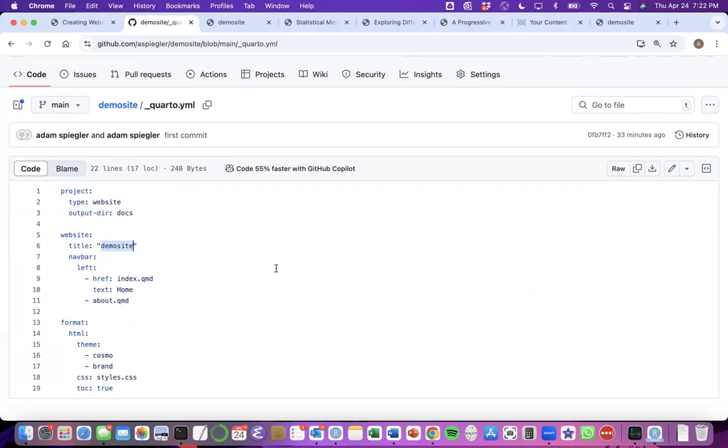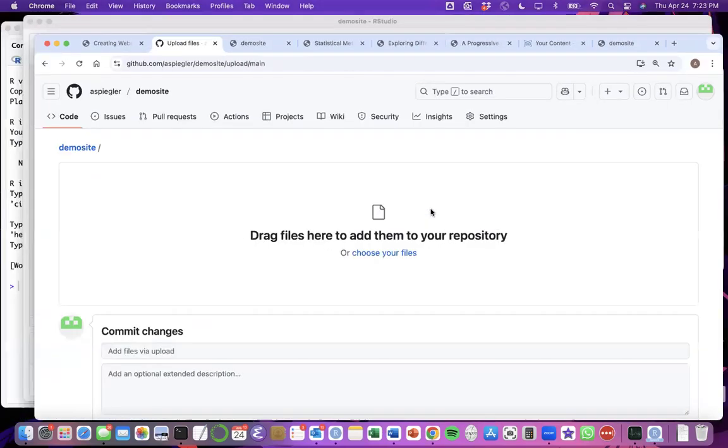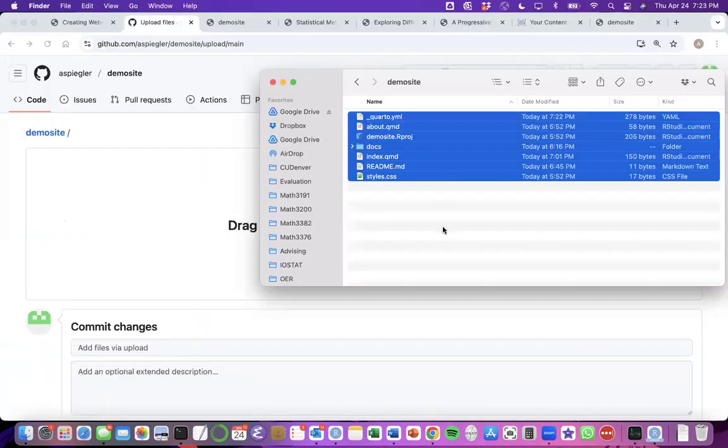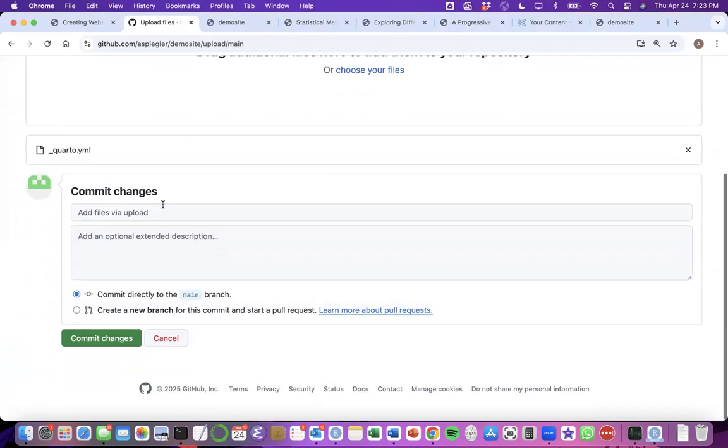So if you're doing the drag and drop method, then what you can do is just go into your demo site, say add a file, upload a file. You can come over here into the demo site. The file that we just changed was the Quarto YAML, and you can drag that over here.